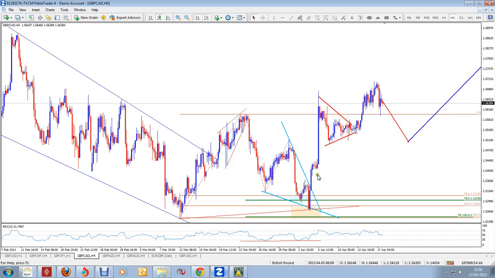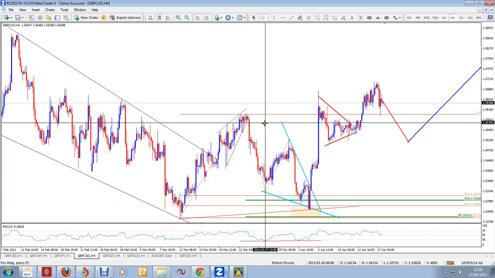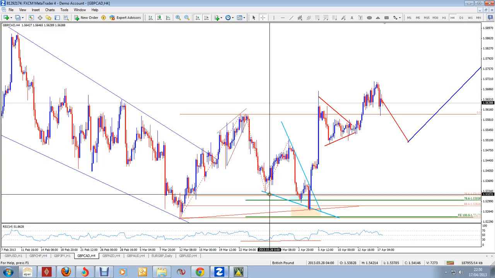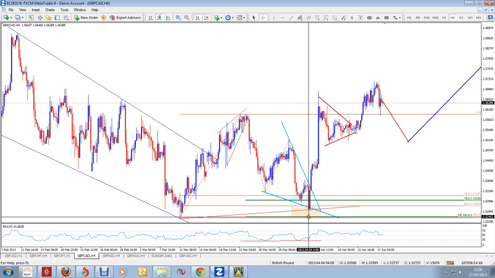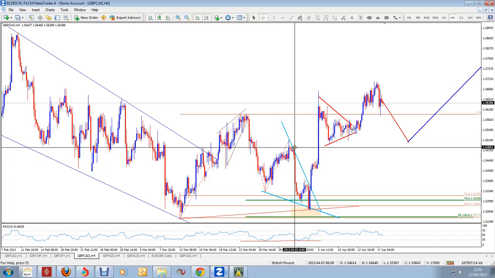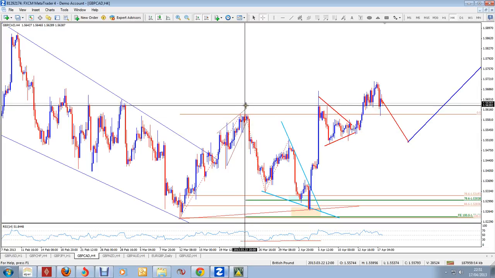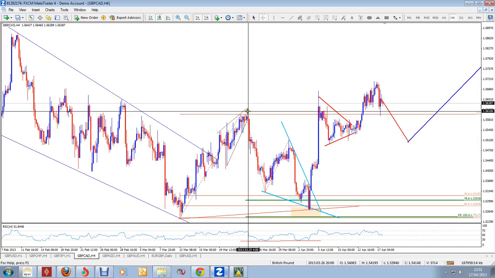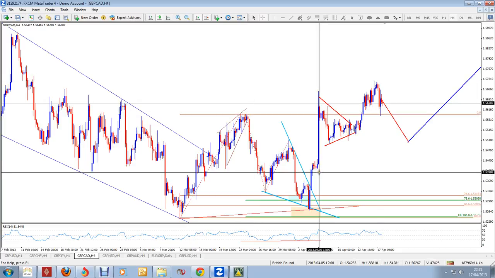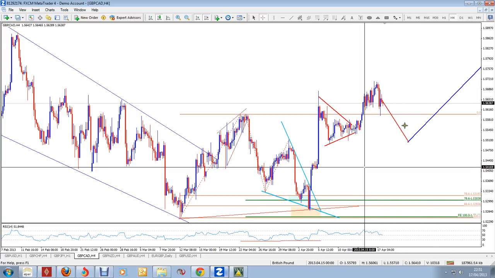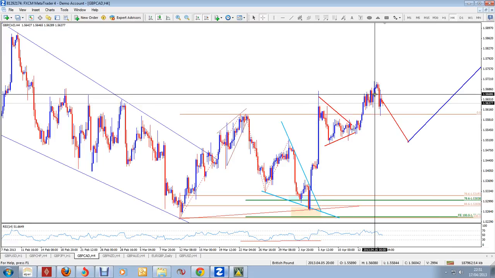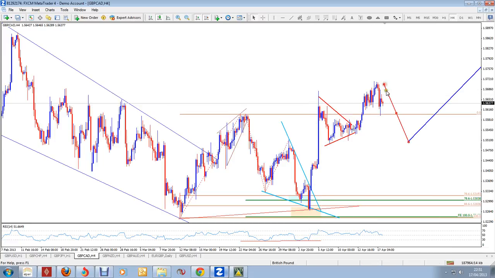We've been expecting this entry for some time, and as we said last time, the first entry was in this area because of a triangle forming to break out of that. So potentially that would have been wave A, wave B, and wave C. And wave C has got a 5 wave. It's got 1, 2, 3, 4, and 5. So if this was wave A, or 1 rather, this was 2, then we've probably done wave 1 of 3. This is probably going to be wave 3, and in that we've done wave 1. So if that's the case, then we are expecting again a retracement and then continuing to the upside.